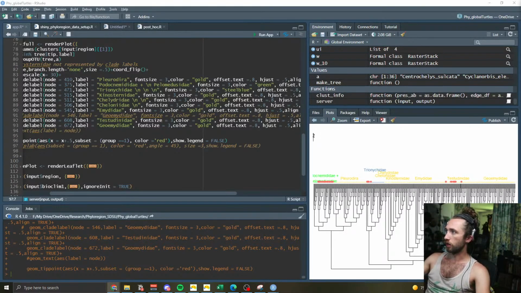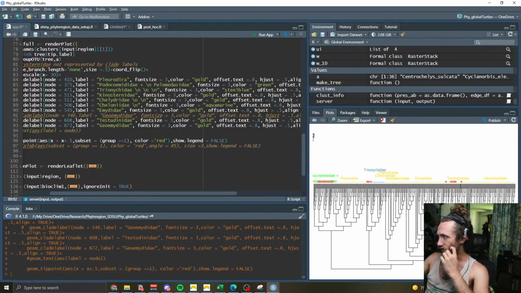So, colors in R. Let's start adding some colors. Okay, I think Chelonidae should be aquamarine. I think Chelydridae, I think they are in... I don't want to do that.